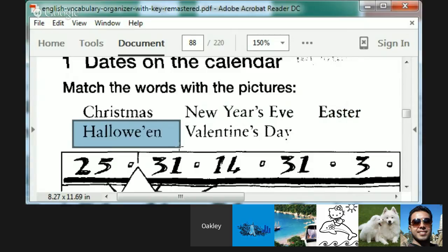Okay. Let's take a look at the next well-known holiday in European countries, America, Felipe. Halloween. When is Halloween? It's celebrated on October 31st. Yeah, exactly. Very good. Notice the peculiar spelling of Halloween here on this page. Well, that's because that's how it's supposed to be, because it's Hallow's Evening. It's All Hallows' Eve. The name of the original holiday was All Hallows' Eve. Okay, and it got shortened to Halloween over time.